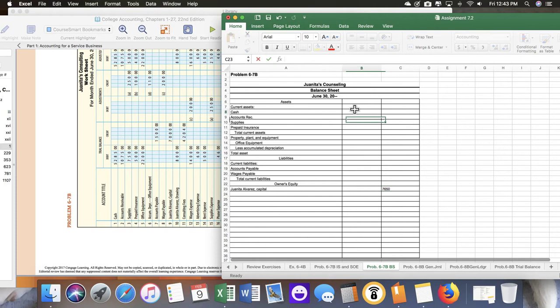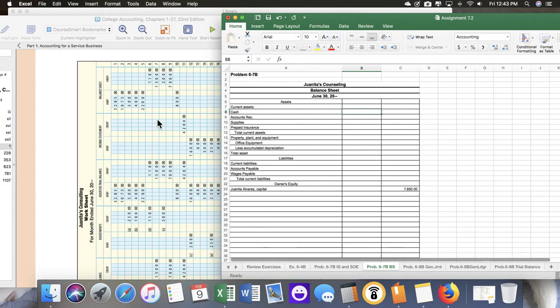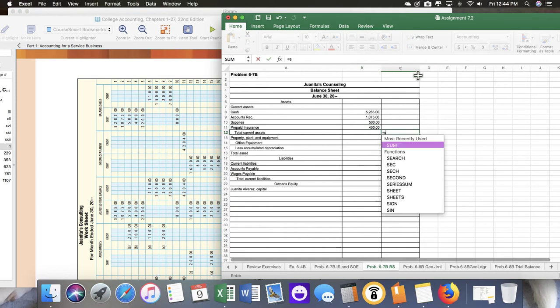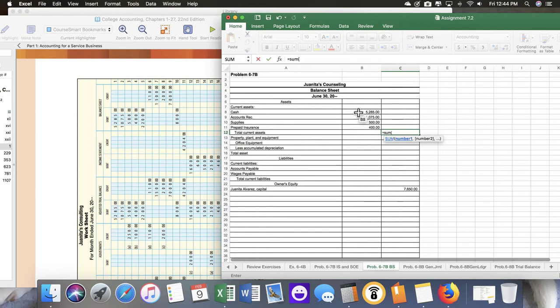And the rest of the information is going to come from the last two columns on the balance sheet for the 10-column worksheet. So we're just going to enter them in. Cash is $5,285. Supplies are $500. And then prepaid insurance is $400. So we're going to total those. Again, I'm just going to let Excel do the math to save time.